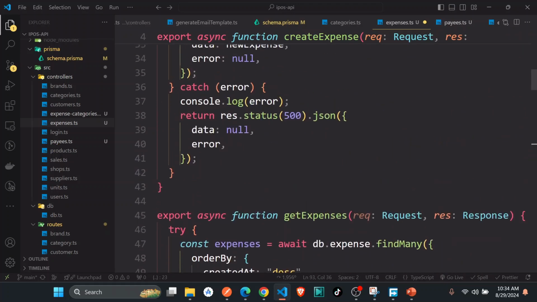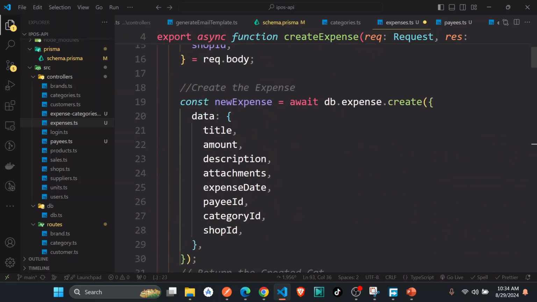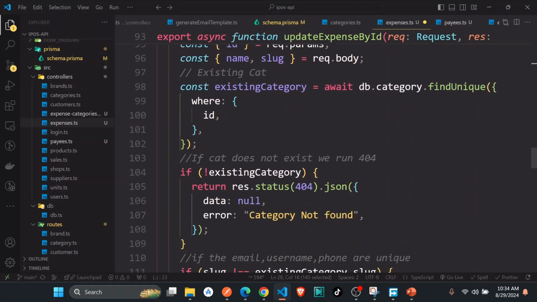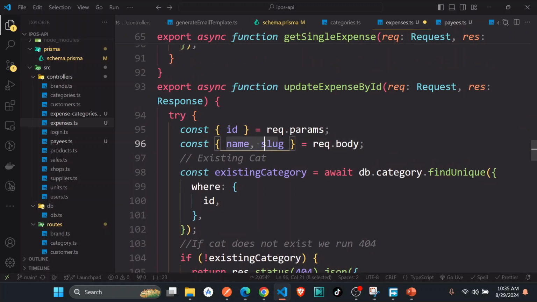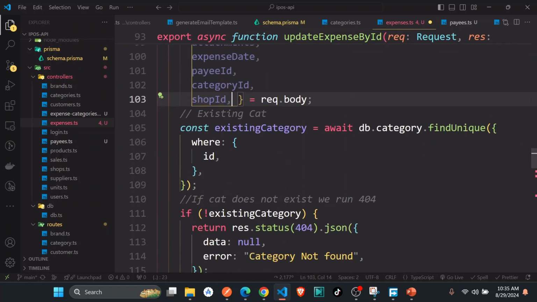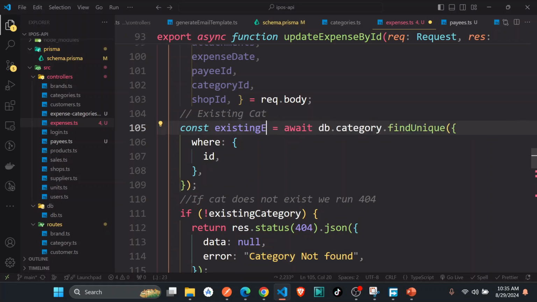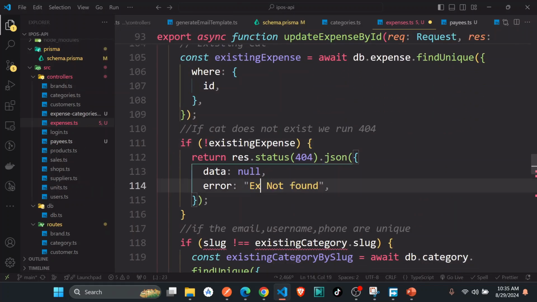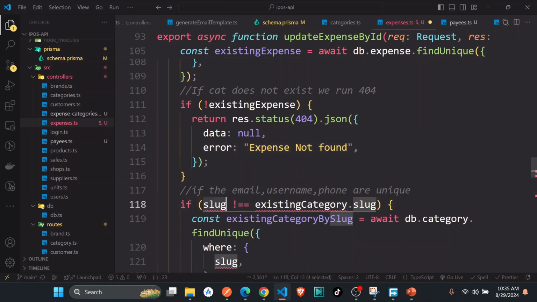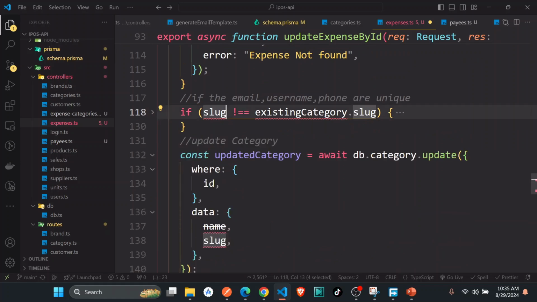We can just update expense. Okay, let's just go ahead here, get this. So here in the update expense, I'm just going to go ahead and get this. We have to first get the existing expense by just going here expense, and then here just going to have existing expense. Here you see expense, and there is no need of this.